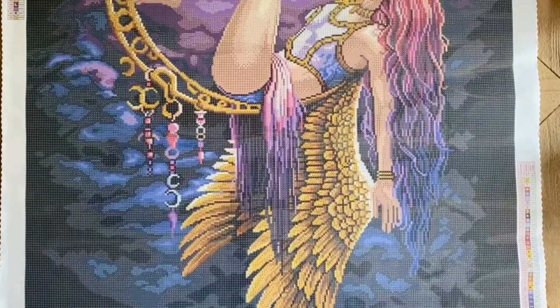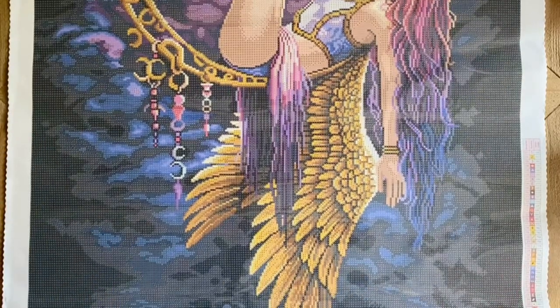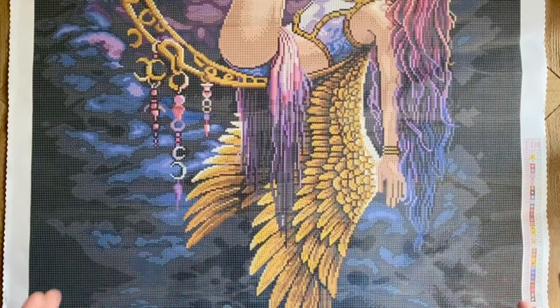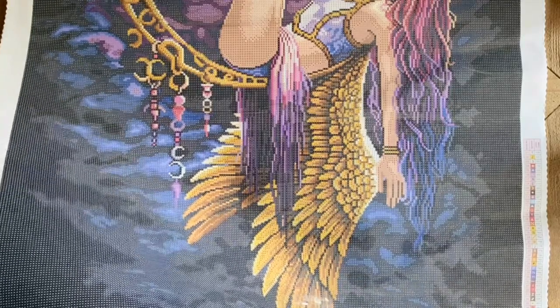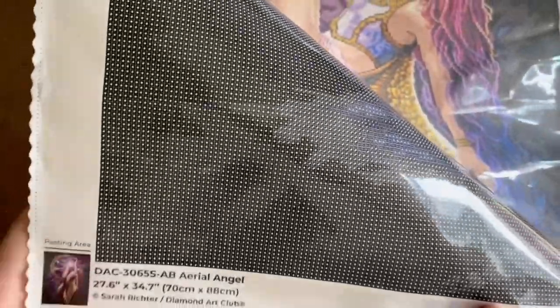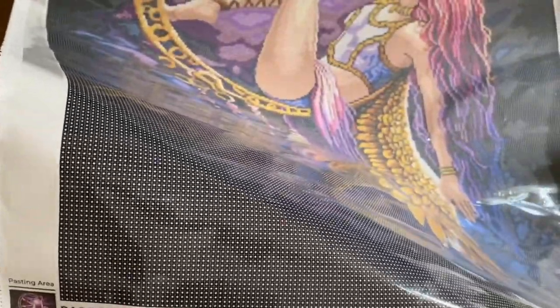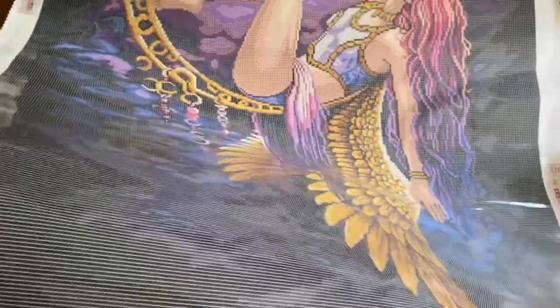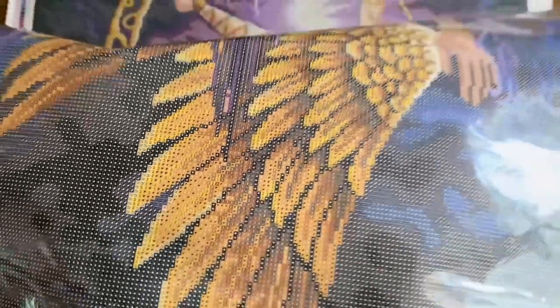As long as you are the original purchaser, Diamond Art Club will take care of you whether you run into issues with the canvas, glue, or diamonds — just contact their customer service by email or Facebook Messenger. Looking at the canvas itself, right in this bottom corner — color blocking! There's a big section with the same symbol, so you'll be able to multi-place to your heart's content. Sections with color blocking tend to go much more quickly than sections with confetti.